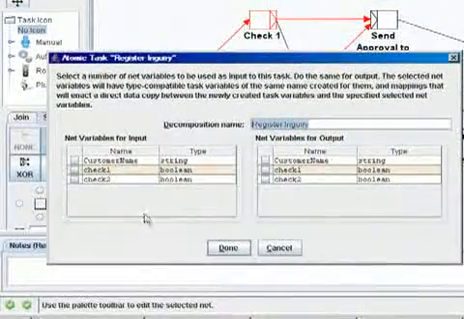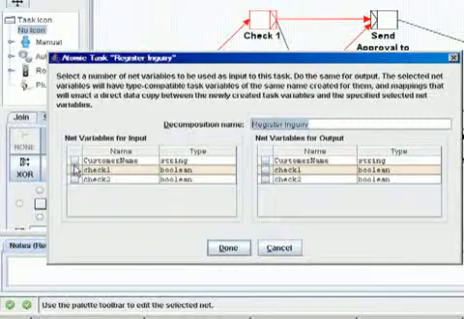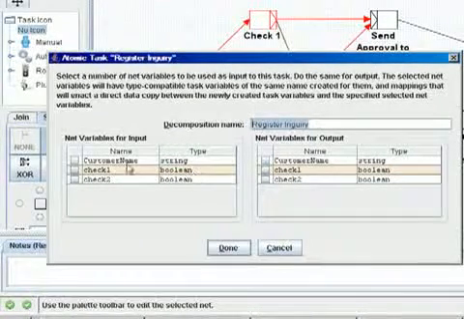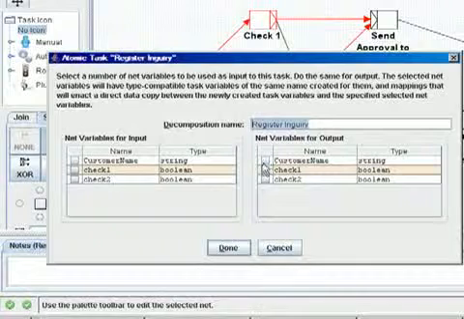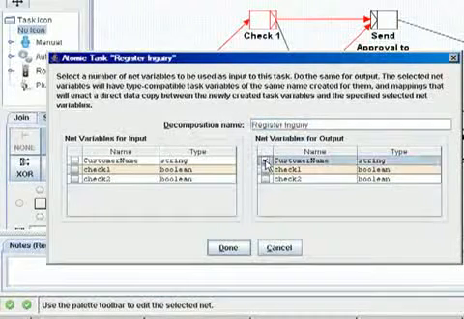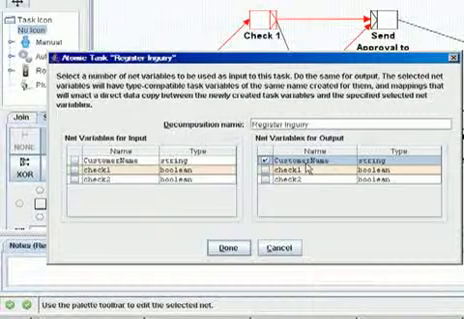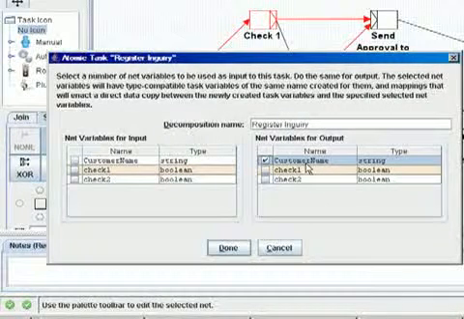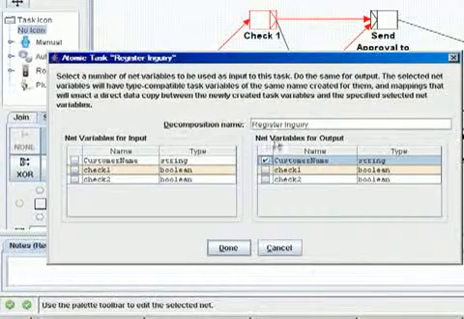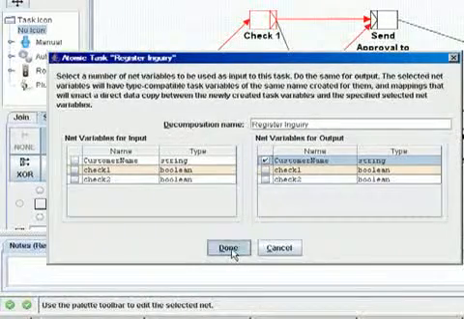In the menu which I get, I can see all the net variables and select those of them which can be used as input and output variables for the task. So now I select customer name, which means that the name of the customer has to be entered during the execution of the register inquiry task, and select done.